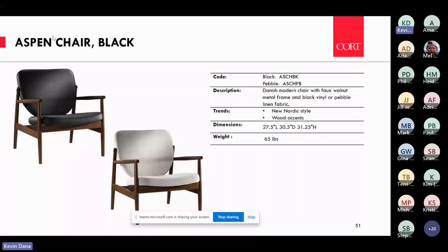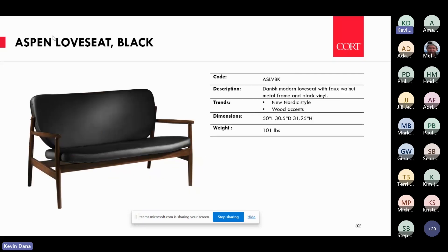Aspen — the faux wood on metal — is a perfect representation of a Danish modern inspired piece. We did it with the black and pebble linen fabric, and it has a corresponding love seat in black. These are great for staging, stage seating, and VIP seating. They mix really well with all sorts of soft seating, bringing in that Danish modern aesthetic with a really durable, high quality piece made of metal.